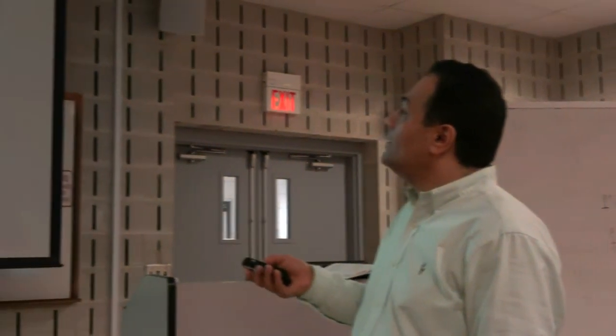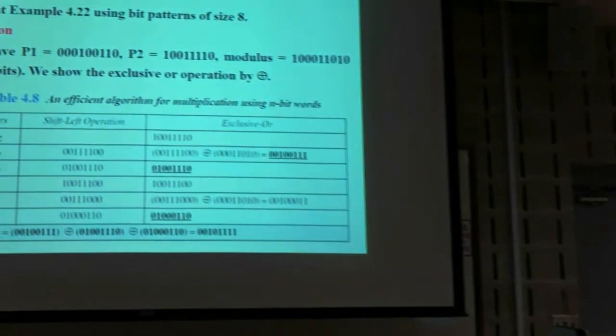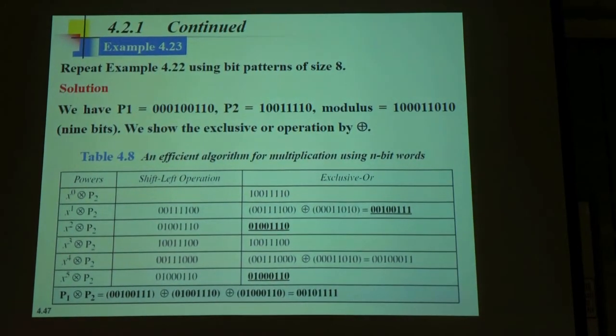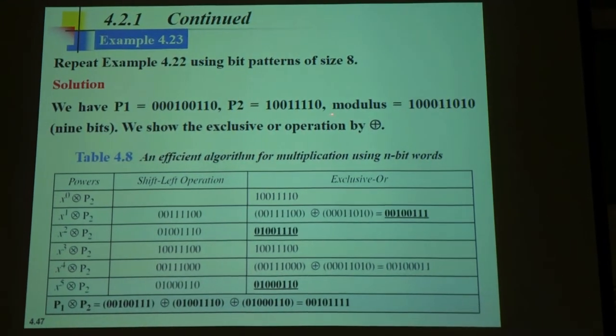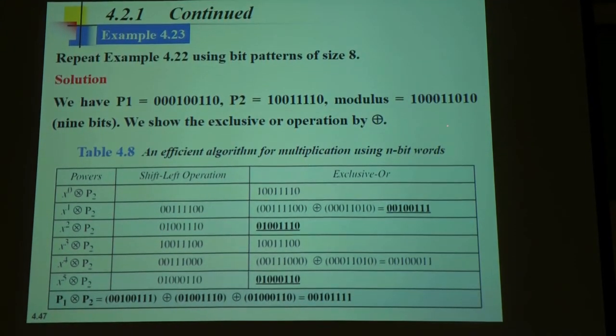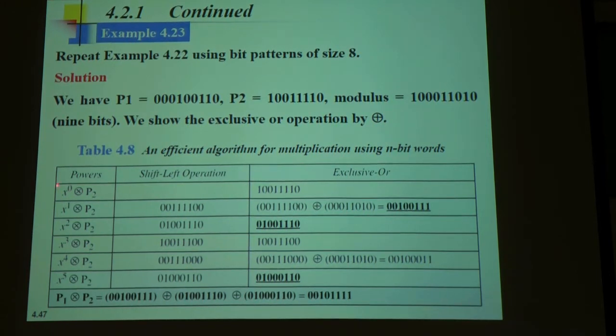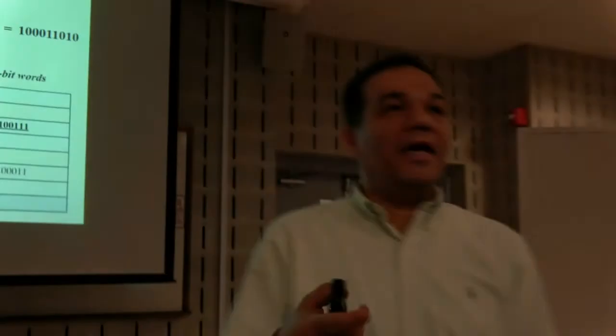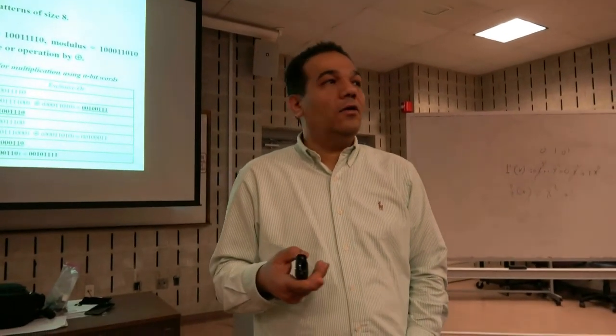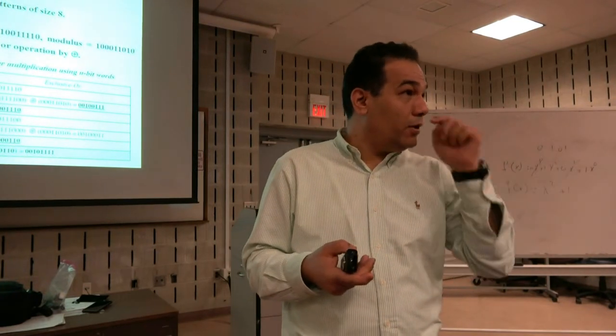You could also do it as binary. So you have polynomial 1 and polynomial 2. So for example, x to the power 0 times polynomial 2 gives you polynomial 2, which is in here. Then, if the last bit is 1, you move this in here after the left shift. So what is multiplying by x? What does it mean? A left shift one time, right?